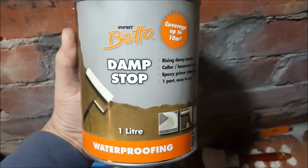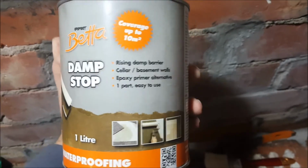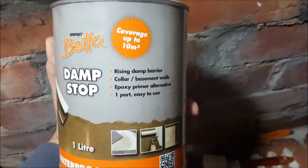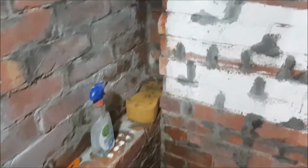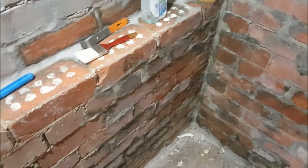Hello comrades, today we're gonna try Grip Set Beta Damp Stop. It's a barrier against water ingress, vapor and dampness. This is a 1 liter can, supposedly covering 10 square meters, which should be plenty for a job, maybe even for a couple of coats. We're gonna start off slow. I'm gonna start from this wall. This area is still drying, so I'm just gonna leave it. And then we're going to continue on, keep doing the rest.